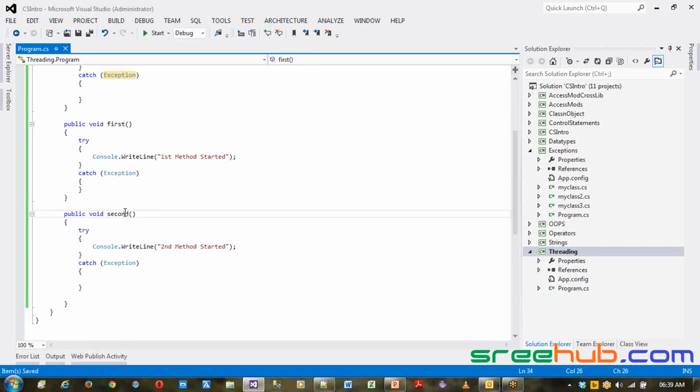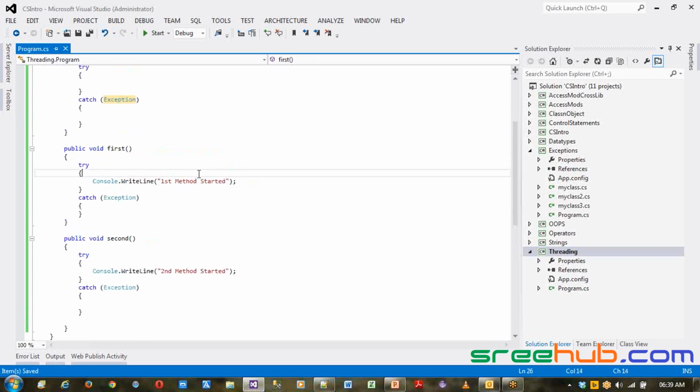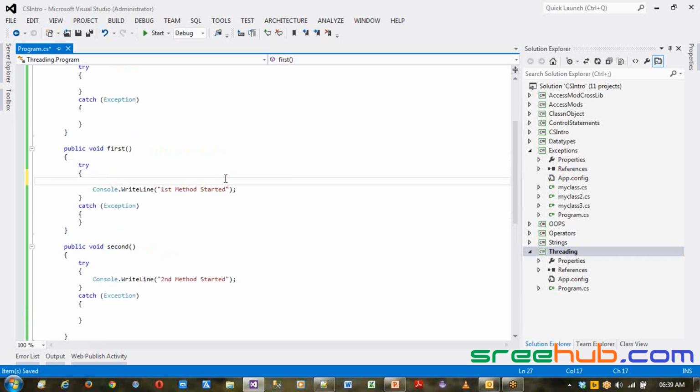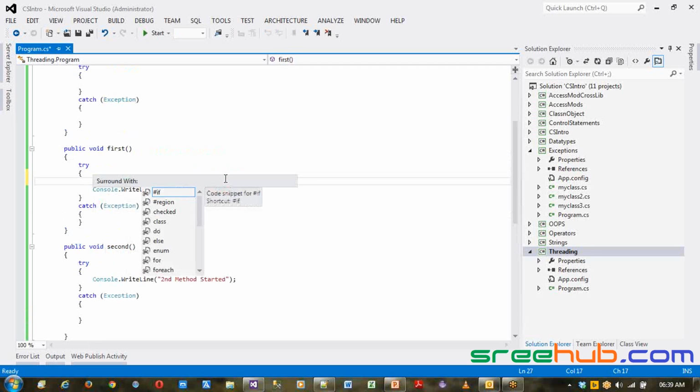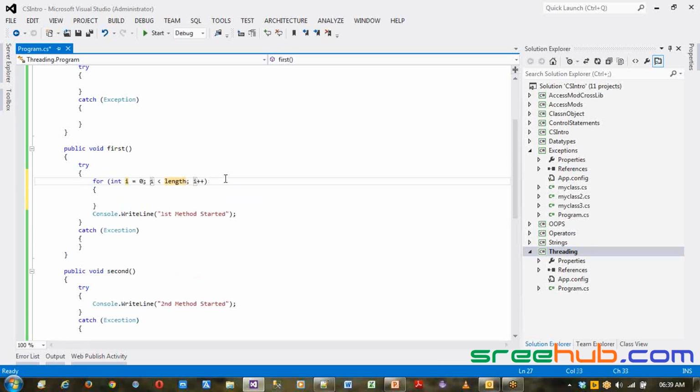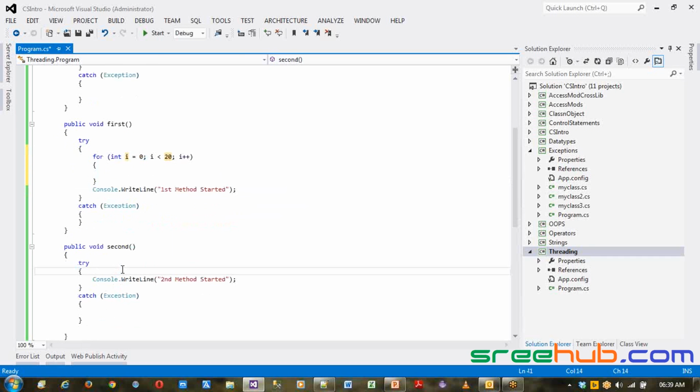First method and then second, and I'm going to run this for some time. I'm going to take a simple loop and run it for 20 times. Same for here.